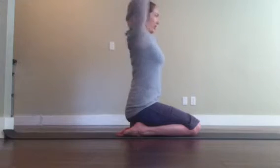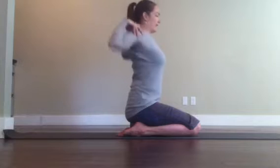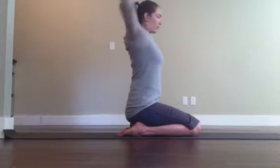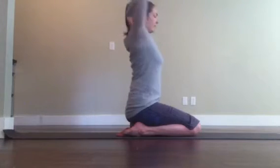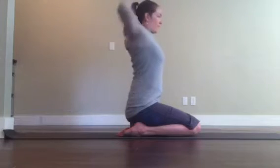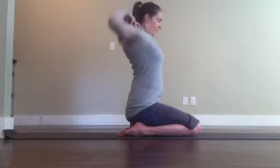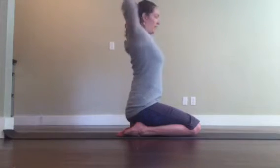You want to very gently squeeze the shoulders, and you want those circles to be as big as they can be. And then change directions with your circles, going the opposite way. Keep on breathing.